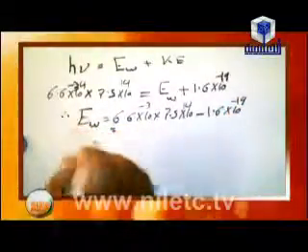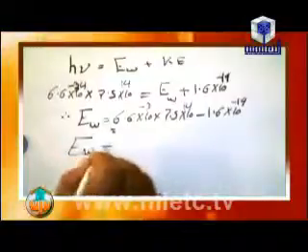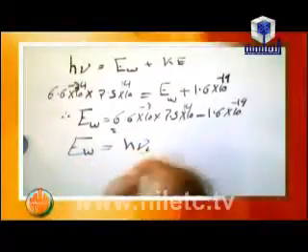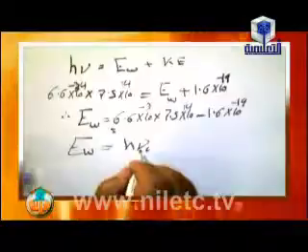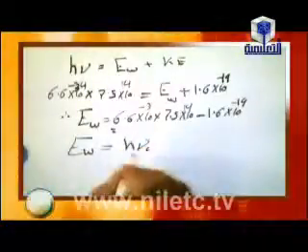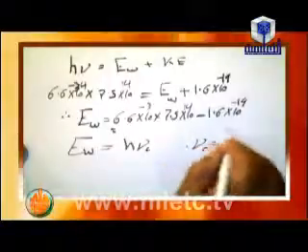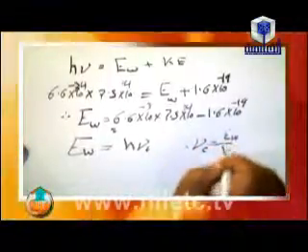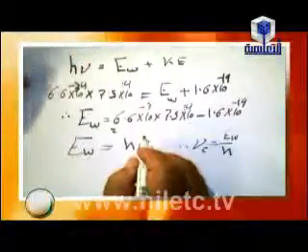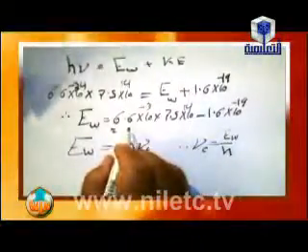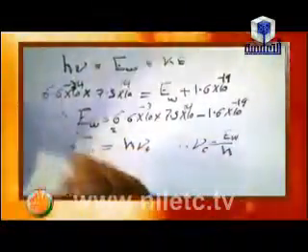We know that work function W equals h nu C, where nu C is called the critical frequency. So we can find the critical frequency, then nu C equals W over h. By using a calculator, we find the final answer for the work function. Let's move to another problem.